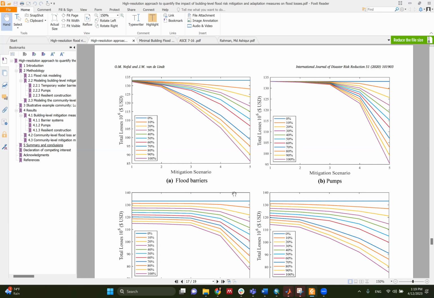So we have this reduction, but if you only use pumps, it will be around $95, $96 million. I did the same thing with flood barriers. So this one is like this one, but I just added elevated components. So basically they will be dispersed. But this one is different from this one, because I believe I used different intervals. This is 130, 120, but here it is 120, 125. And here it starts, I believe, from $70 million.